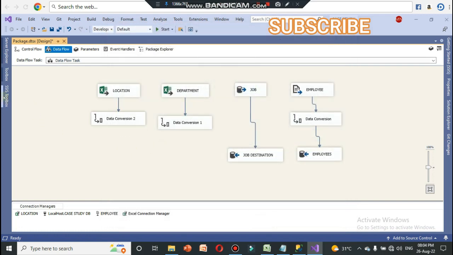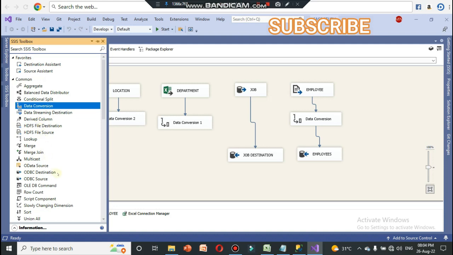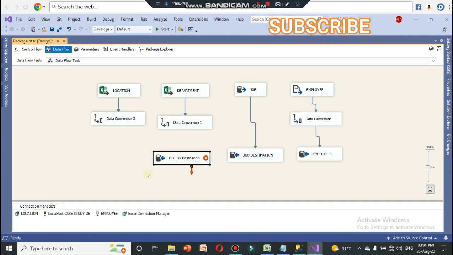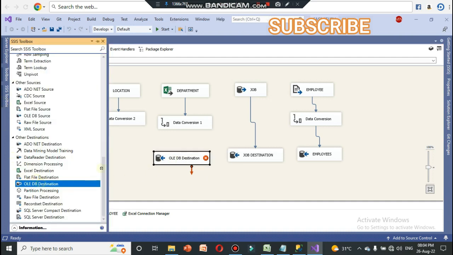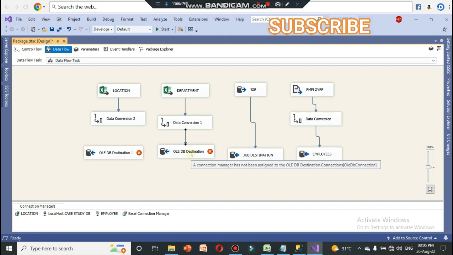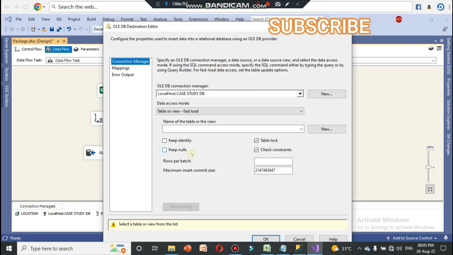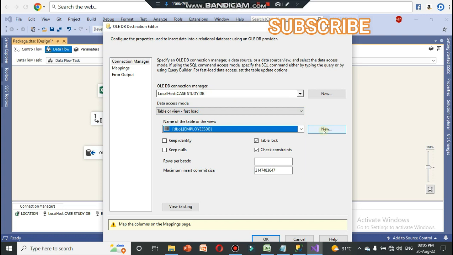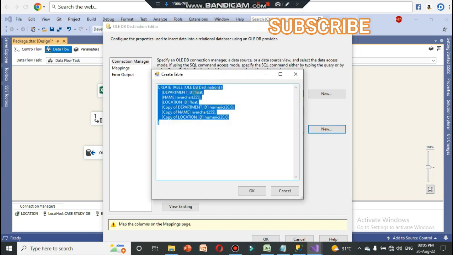Now we need to load to the OLEDB destination. For that, drag the OLEDB destination, one here and the other one here. Connect this one to here. Click on this one. No problem. Database, name of the file. New OLEDB destination.